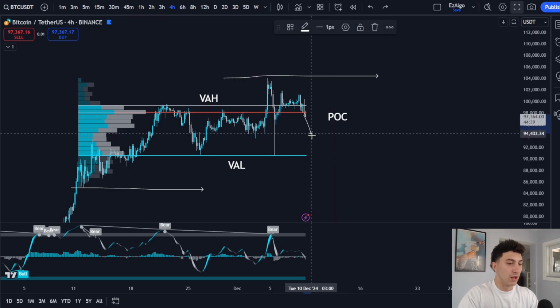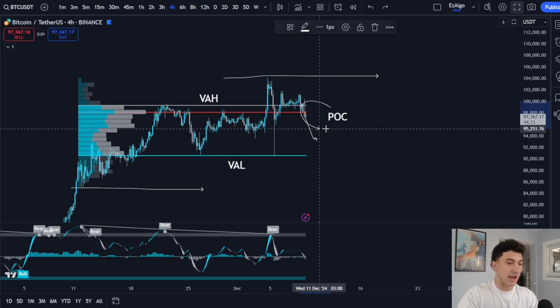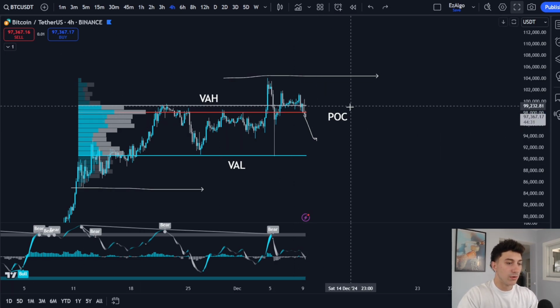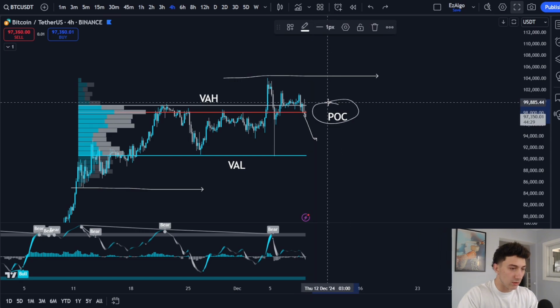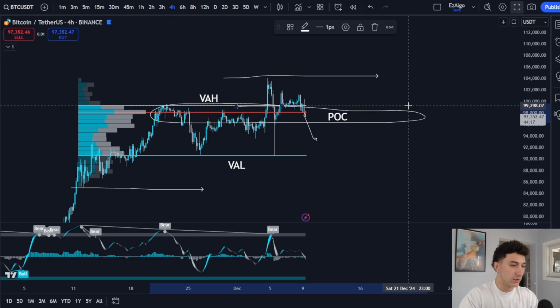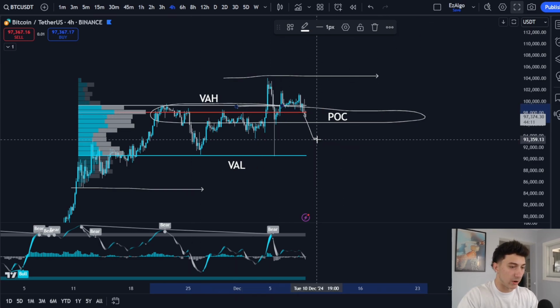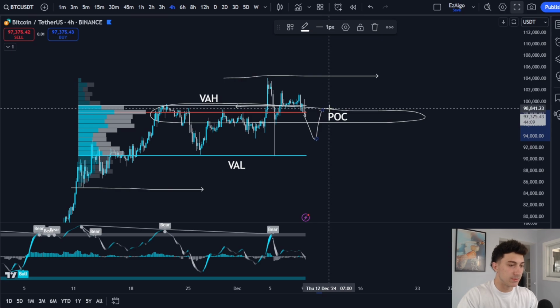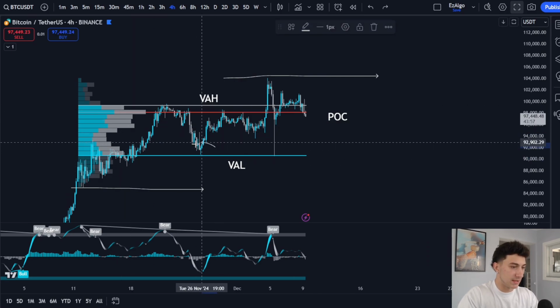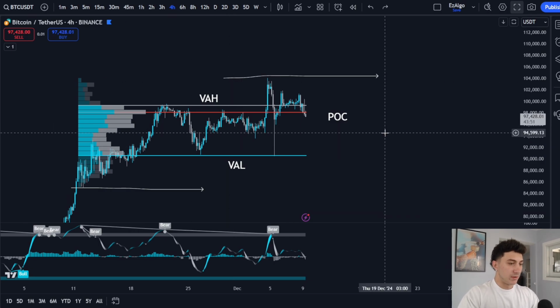If price is below the point of control, you can look for longs targeting price to reach back to the point of control, because again, this acts as a magnet. Why does this work? Well, this is where a majority of the volume is. This is where a lot of the liquidity lies. So volume and liquidity is what actually moves the price. When you see a majority of the volume is traded at a certain level, you can expect market makers to try to push price back up to that level, the value area low. Again, this can be a support level where price reacts from. So in essence, that is what the volume profile is.